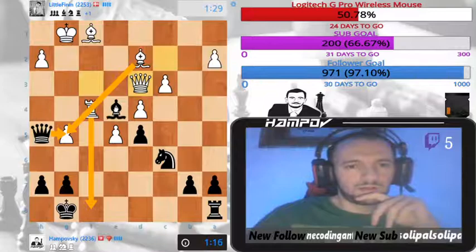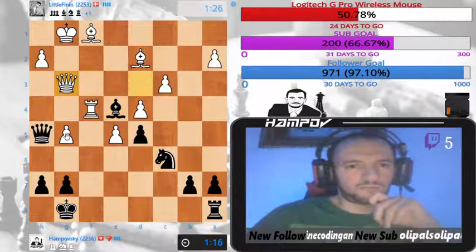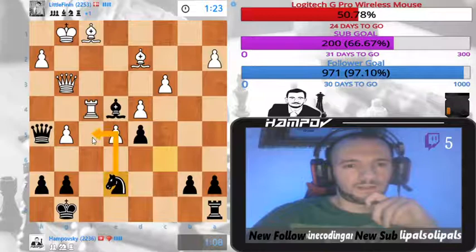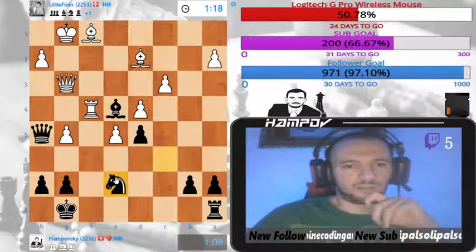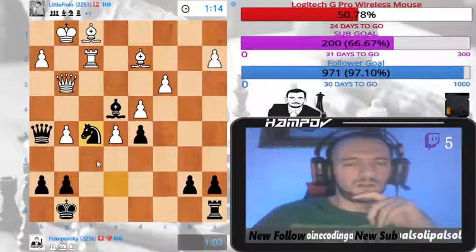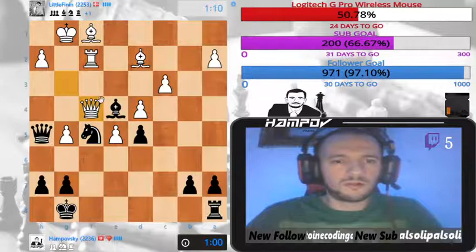Bishop E4, queen G3, queen G3. Knight E7. Threat knight F5 or knight G3, maybe knight F5 is much better. Attack the queen. Okay, rook F2. Okay, knight F5, knight F5. He threatens bishop E2, but let's attack the queen. Queen F4, threat bishop E2. Okay, bishop E2. We can play bishop E2.